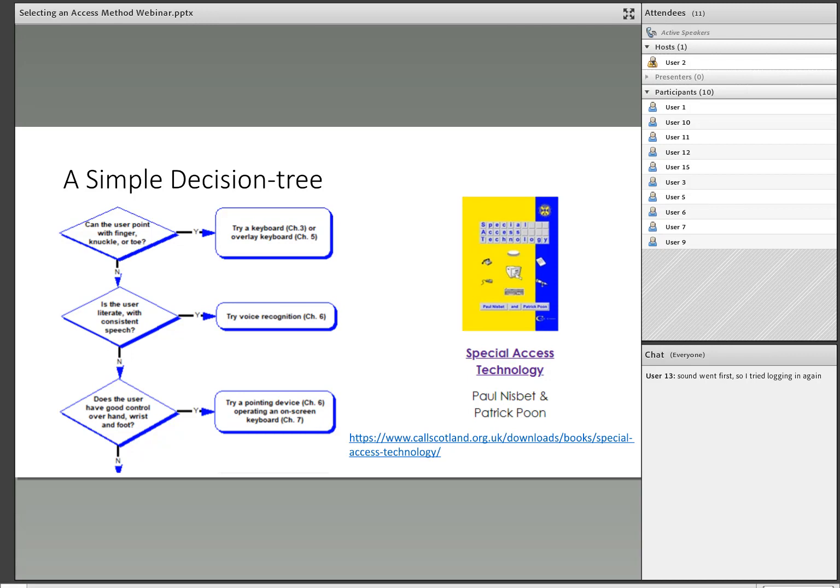But as you'll see, there's a wee bit of a pathway to follow to help in the decision making regarding what skills the user has, and then what access technologies to try out. I've split it over 2 slides just so that it might be possible for you to read.